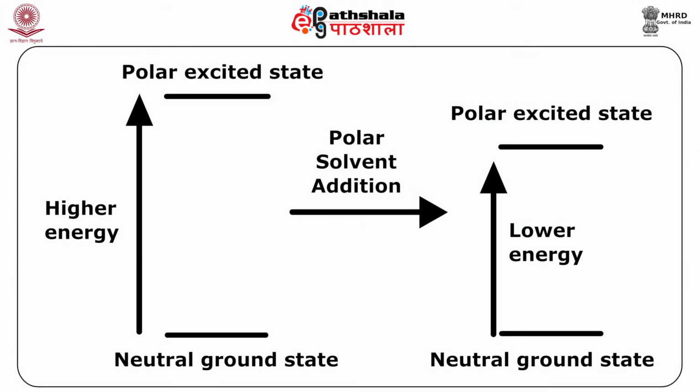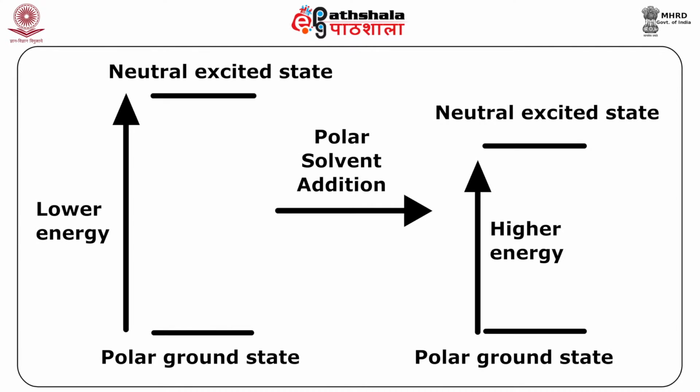The first case is if the excited state is polar but the ground state is neutral, the solvent will only interact with the excited state. This allows alignment of the dipole with the excited state, and thus a decrease in the energy by solvation will occur. This will shift the wavelength to higher energy and lower frequency.